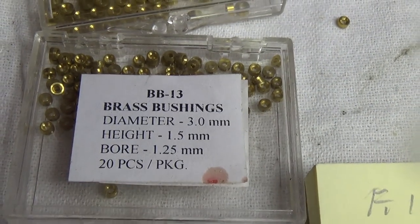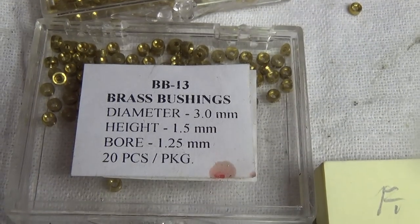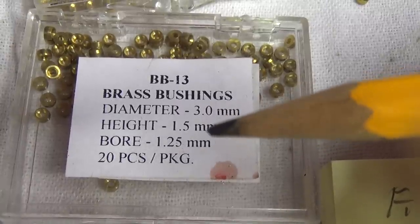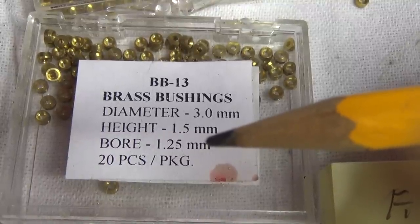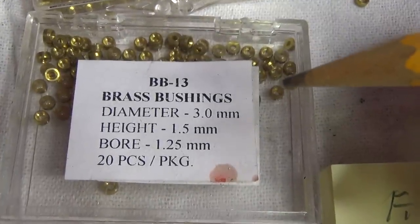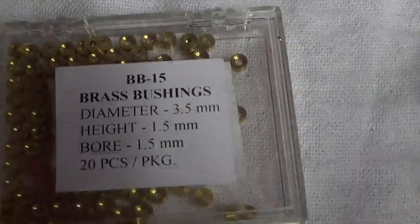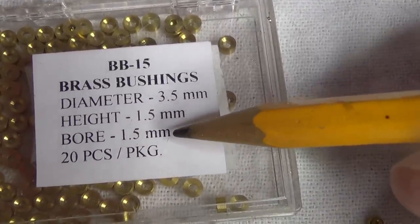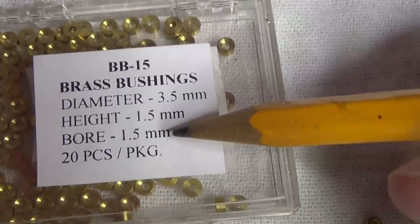Okay, I tried a test fit. This has got a bore of 1.25. The pivot, I measured at 1.2. This is still just a relatively tight fit, and by the time I press it into the hole, it'll close the hole and it'll have to be broached out a tiny bit anyway. So I'm going to use a 1.25 bore for the front bushing. And then the other one is closest I have is a 1.5 millimeter bore, and I need a 1.7 bore. So I'll use this size, we'll broach it out to 1.7 for the front side.